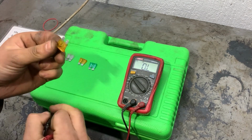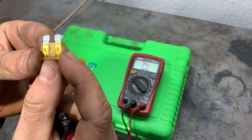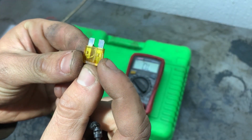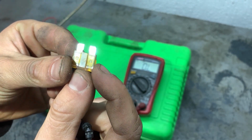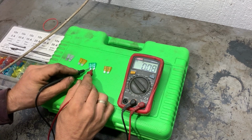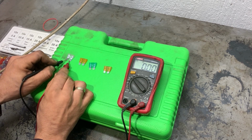Now we see what the condition of the fuse is visually. We can see that the contact in the middle is not connected to the two pins, so that's why it doesn't show any resistance, because it's an open circuit. So we'll measure the fuses again just to be sure. This one shows OL, which means open circuit. This one is 0 ohms, that means the fuse is good. This one also 0, and this one is also 0.